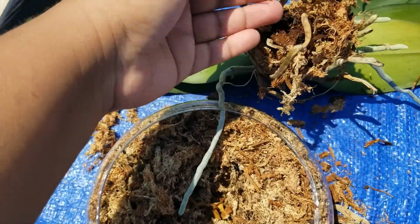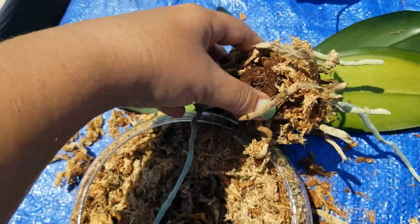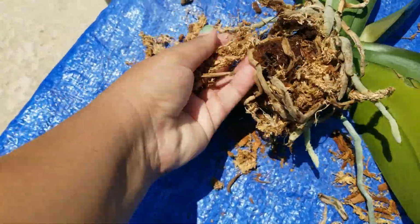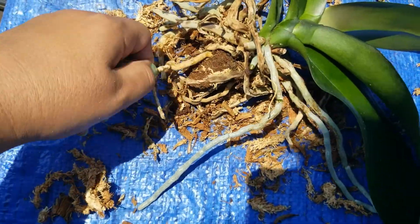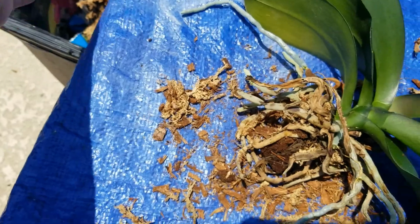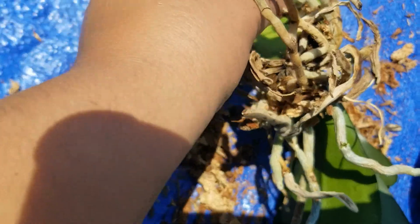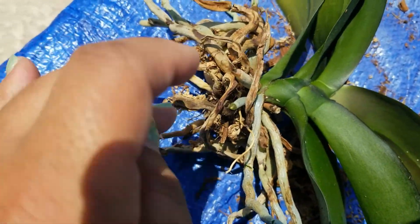So you basically want to, I know it looks like I'm killing this plant, but you're actually taking all of this extra sphagnum moss out so that the roots get to the air. And you can see these clever folks even put an extra little bit of, it feels like a cork material, to really hold water. You're basically getting to the roots and getting all of that out. So now we have an exposed root ball and we can go into part two.